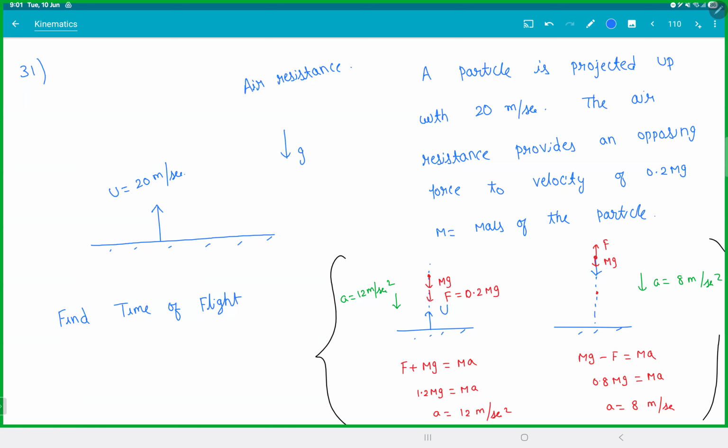Still a good one. If you have a constant resistance force, this is how it looks. While going up and while coming down, you'll have two different things. Is this making sense? While going up, why is the resistance force so high? Mg and air resistance are working together to stop you, so it will feel like gravity has become 12. But while coming down, the air resistance will oppose gravity, so you will come down a little slower. That's what a parachute does, isn't it? When you open your parachute, it provides an air resistance that cancels mg, and that's the reason you come down more slowly.